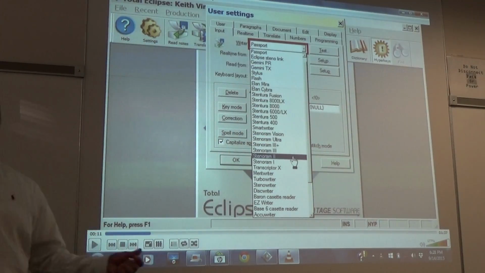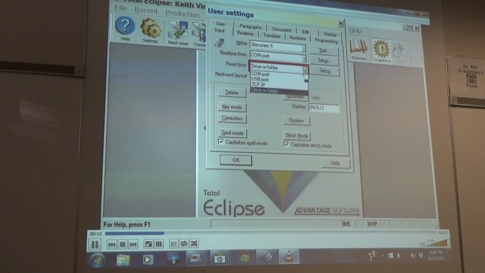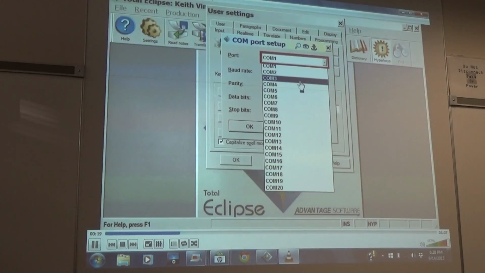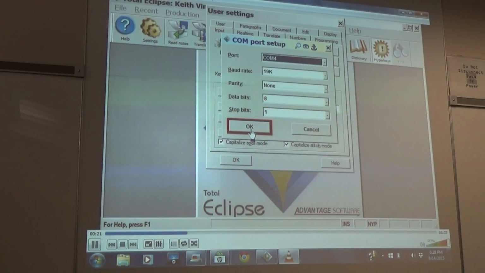So you just go to the machine that you need it to. It's in the user settings, which is Alt-U. Alt-U for user settings. You may be reading notes through a cable rather than a disk drive. The cable would be connected to a COM port, so you'd need to check the correct COM port on your computer.